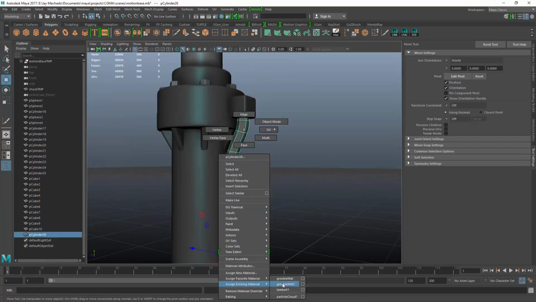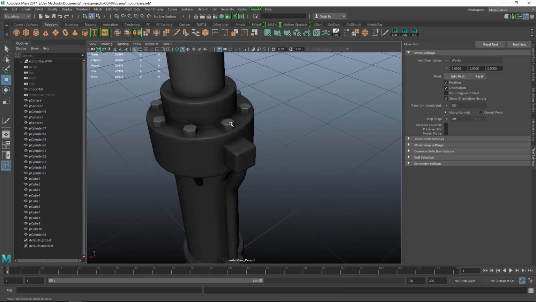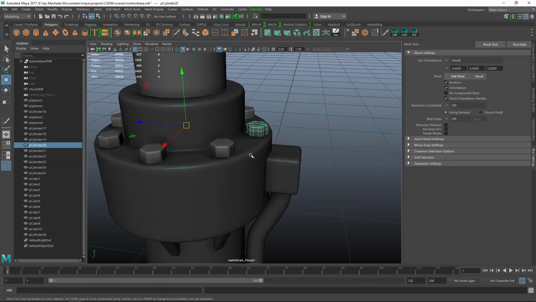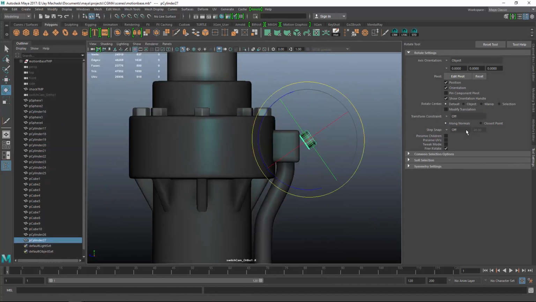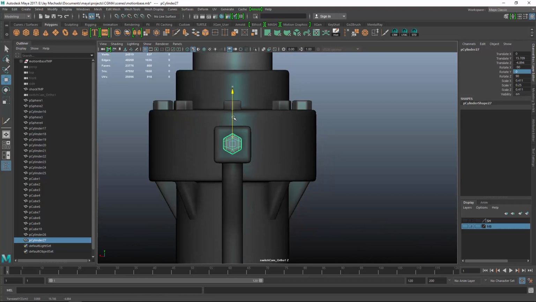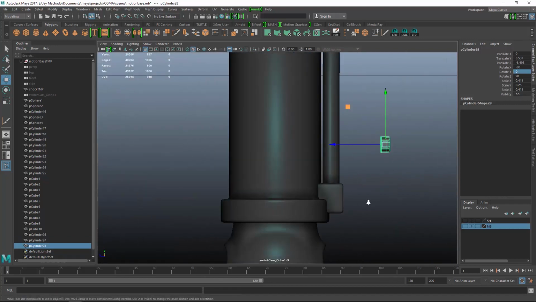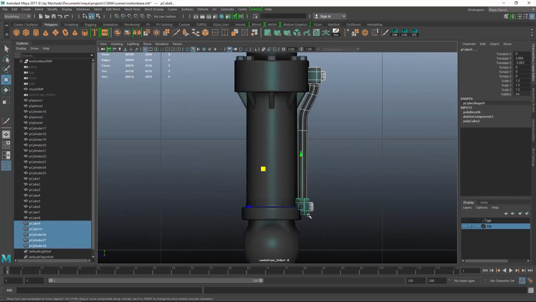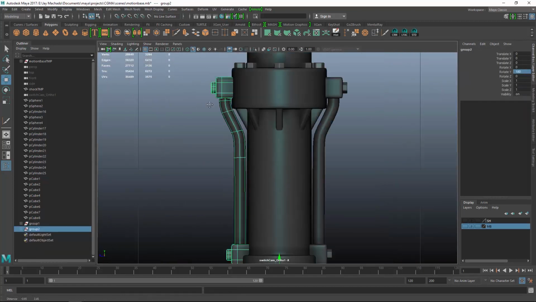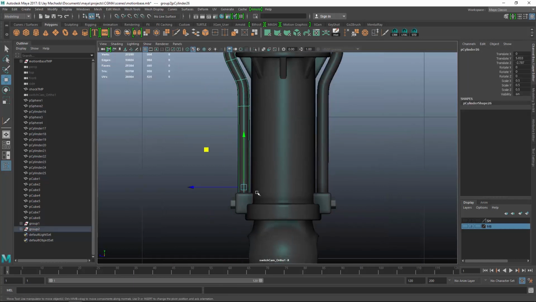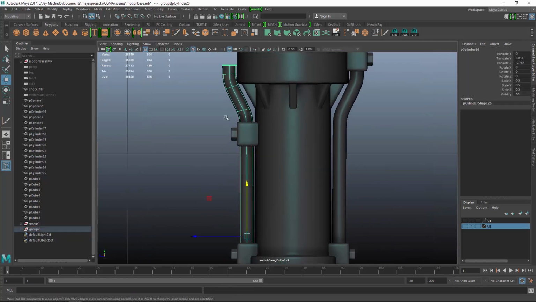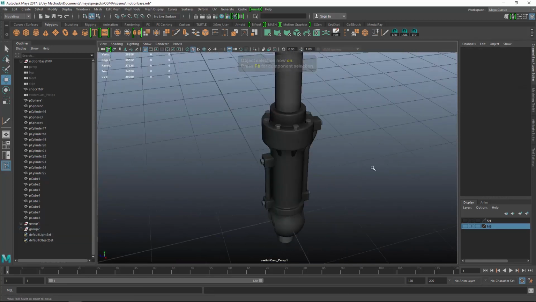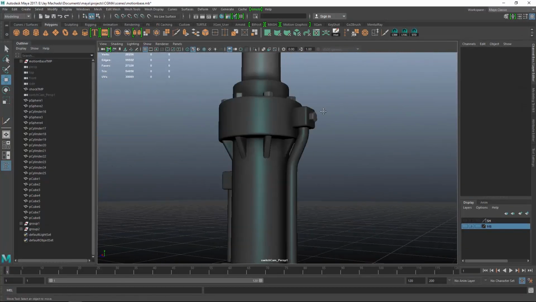I'll assign my greeble mat, and then you see these valves on the reference have bolts on them, so I'm just going to duplicate this bolt and center the pivot, and then I'll put 1 bolt on each valve. It just adds an extra level of detail there. And so I'll group this and dupe it around. And actually I'll have this one only go up certain ways on the stem. So having something like this be asymmetrical is kind of a quick way to add visual interest.